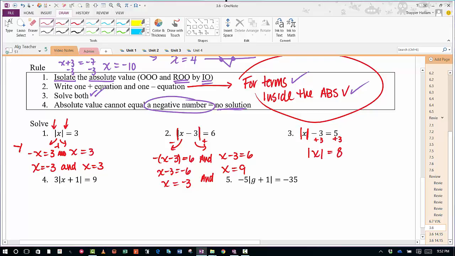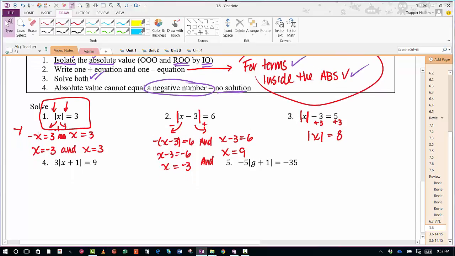And if you're paying attention over here, when you have just an x inside your absolute value, whatever that value is equal to, you get the negative and positive. If you want to use that little trick, or I don't want to say shortcut, pattern is a better word there, you can. So you're going to find out that x is equal to negative 8 and positive 8. There's a little pattern shortcut for you.